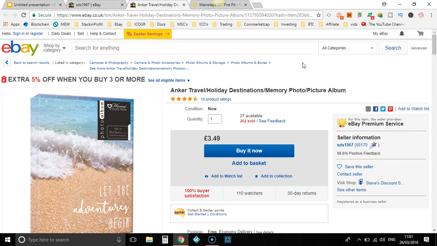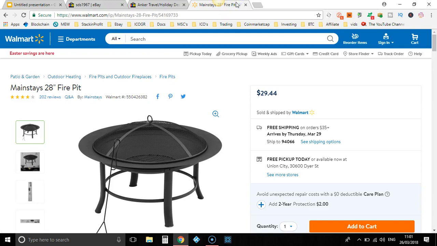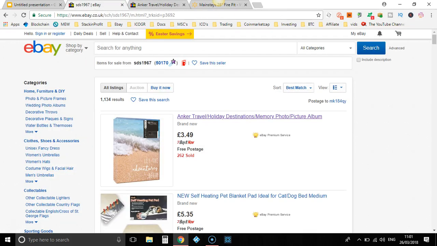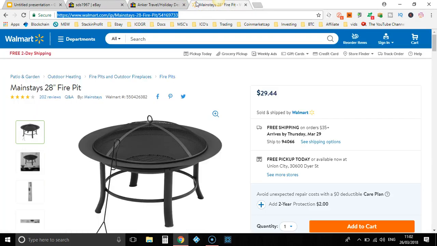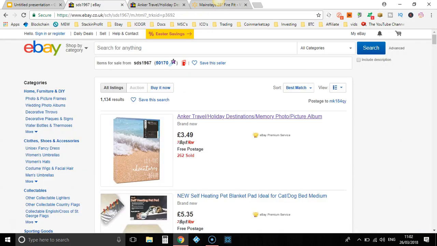Then the last one is bulk. I don't really do bulk. I don't know much about bulk. There are videos about it on YouTube, but what you'd essentially do is make lists of items. I'm not sure how it actually works, but you bulk list onto eBay. You don't change anything. You literally just take everything from Walmart or whoever your retailer is, and bulk list onto eBay.